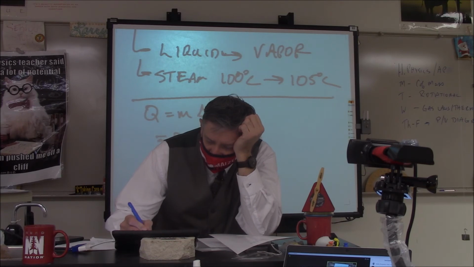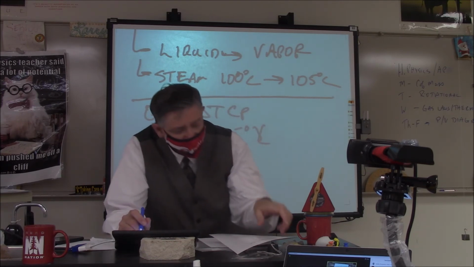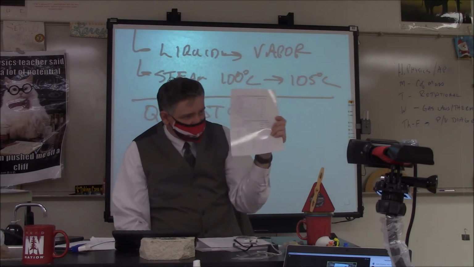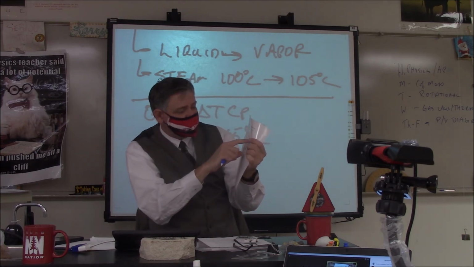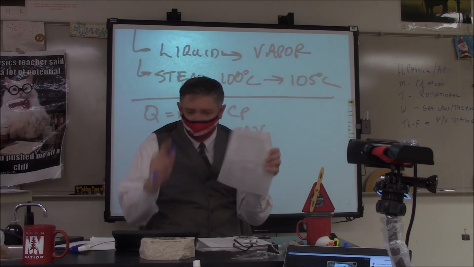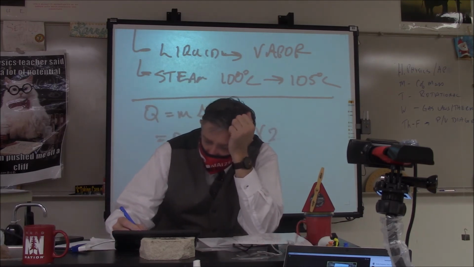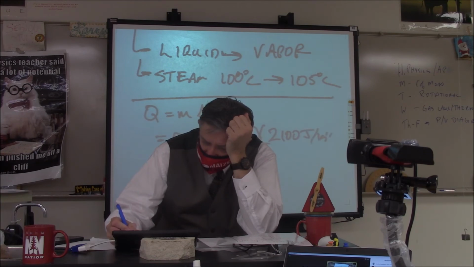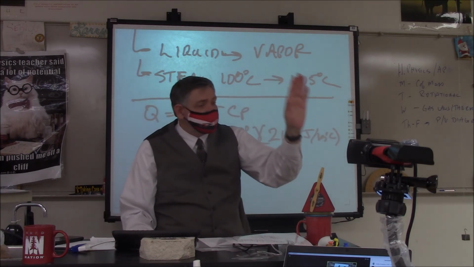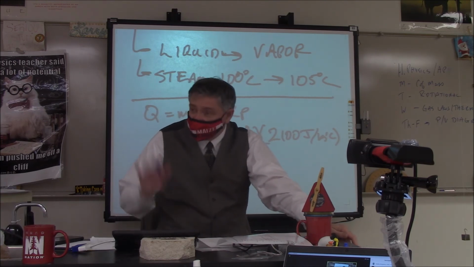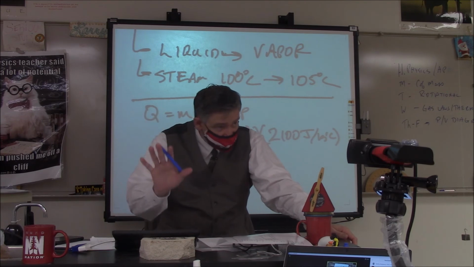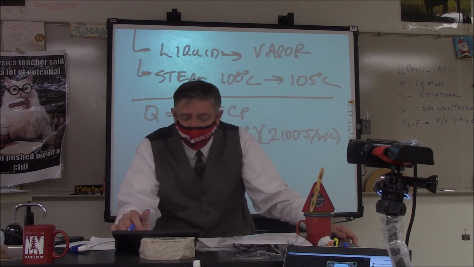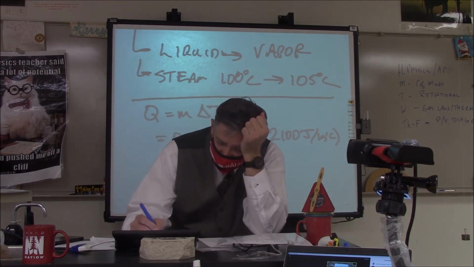Now, Riley, get that calculator out because I'm just making up this problem. Now, I've got to use the specific heat of ice. So I'm going to come to this chart. I want to find the specific heat of ice, which is 2100 joules per kilogram degrees Celsius. I'm not using the 4186 because I don't have liquid water. I have ice, that's why I'm using this 2100. So, Riley, what'd you get? 5,250.